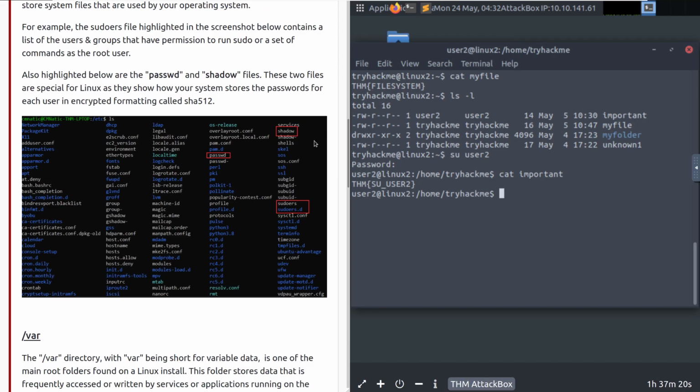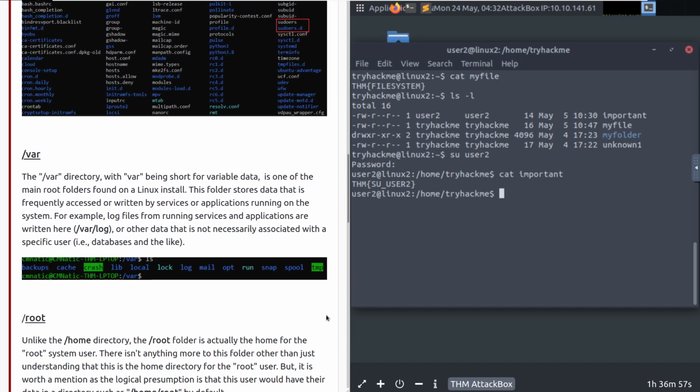Don't worry too much about this. These are very powerful files. If you are in a system you don't own and you have root permissions, or if you can somehow access especially the shadow file right there, you can do very bad things. Don't worry about it too much right now. Just know that these files should be protected. You can read passwd as any user, but you should not be able to read shadow.